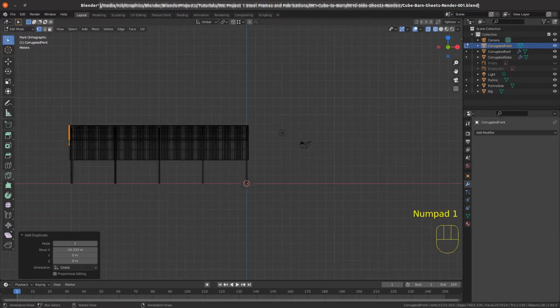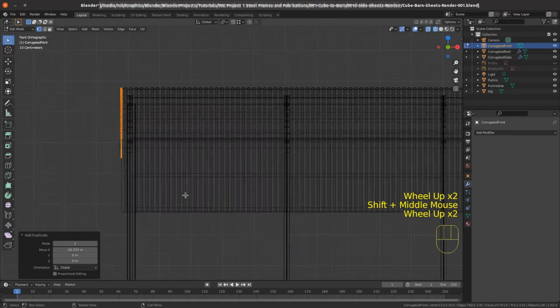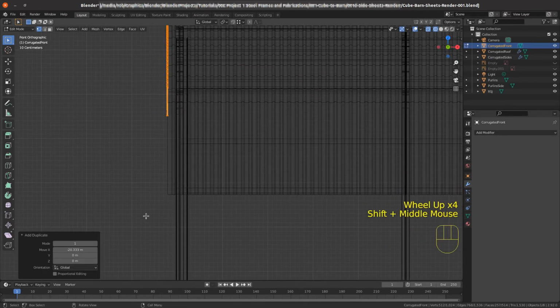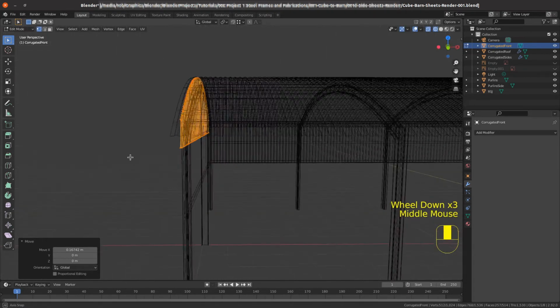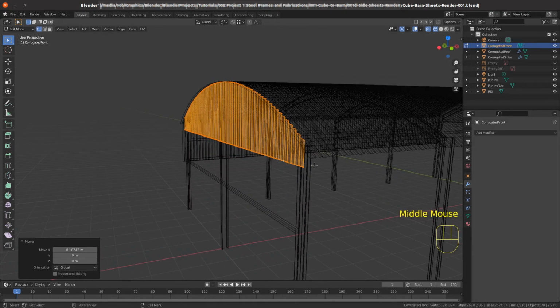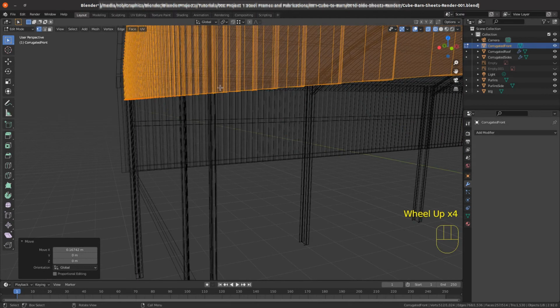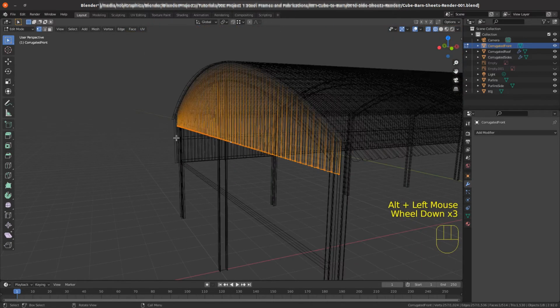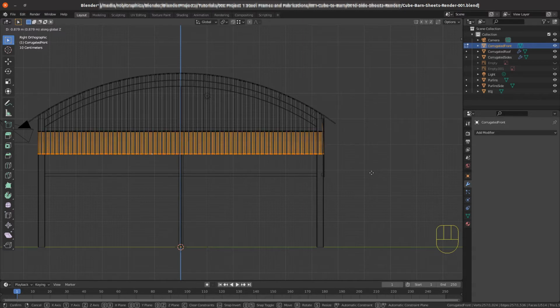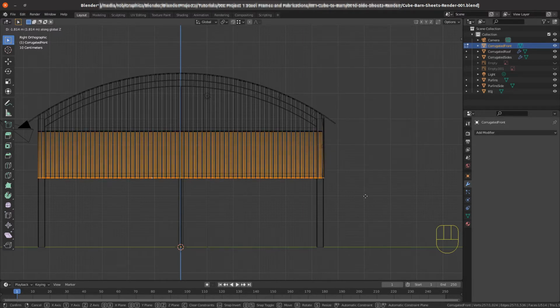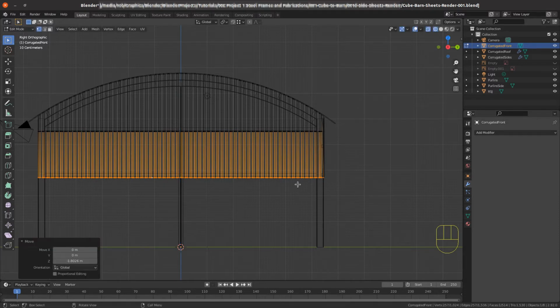And then again in front view, position it so it sits pretty much in front of the RSJ. So grab X in front of the RSJ, and all we want to do is select the bottom vertices. So again, take the mouse over the bottom edge somewhere, press the Alt key and left mouse button select, and that will select the loop of vertices running across the bottom edge. Again into front view, numpad 3, and then grab Z for the axis and bring them down to just below the second purlin for the back view.